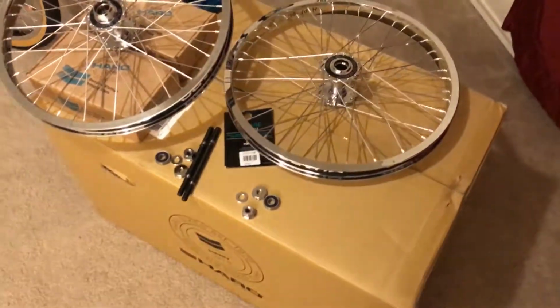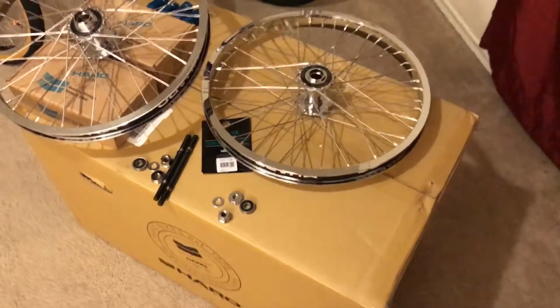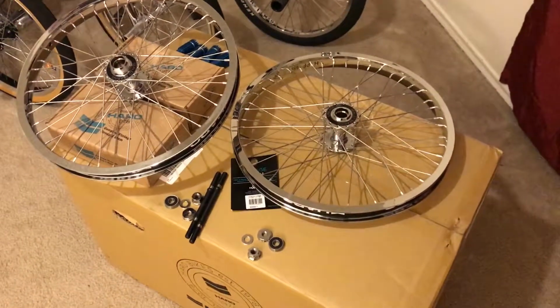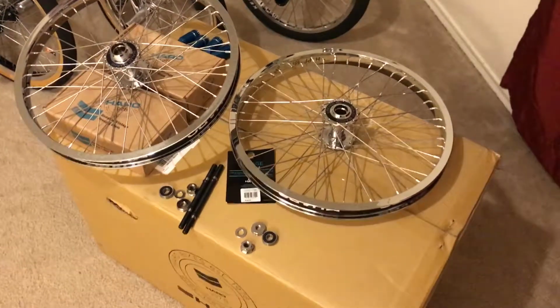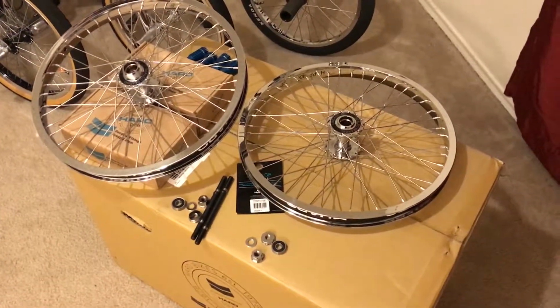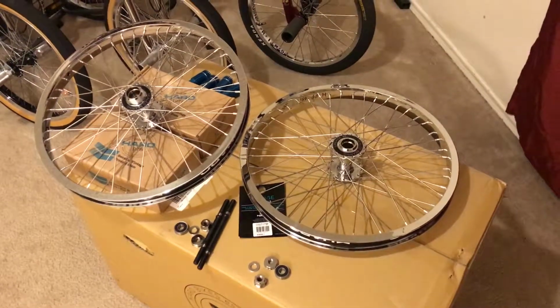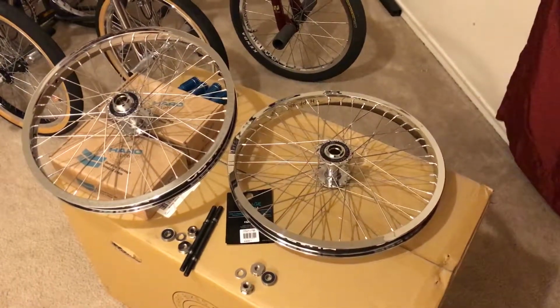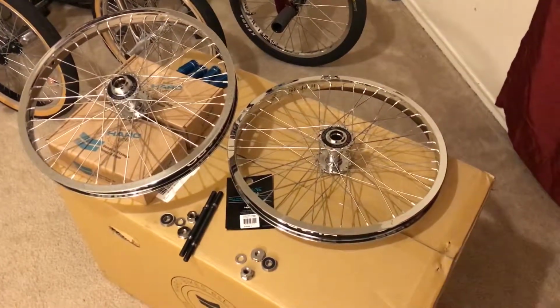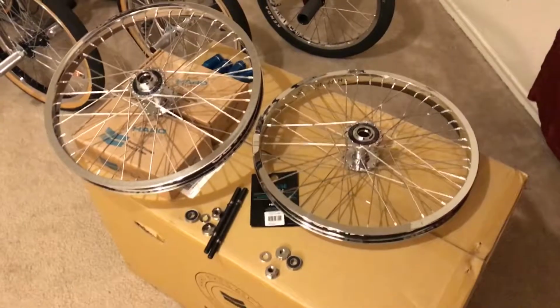The first pair actually had gone to my brothers who are building their 86 Haro Master repops, the frame and fork kits. I bought 2 for myself, one may be going on my Master, and another set may be going on my 87 frame and fork kit, which I'll be purchasing from my bike shop before too long. Anyways, who cares about that?